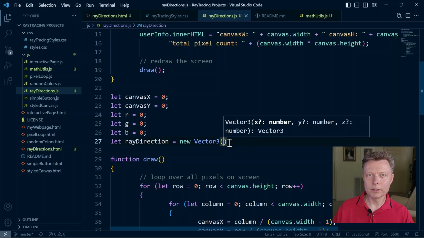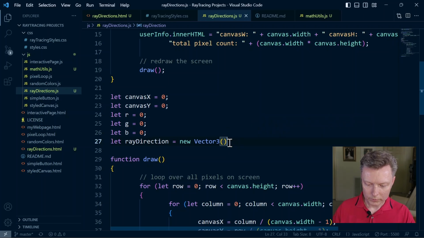So actually at this point in the program, we don't really want to set anything yet. So we're just going to leave it the default value, and it's going to default to all zeros, because remember, we did that in our library to handle that case where you don't put anything in the parentheses. So just type a semicolon at the end of the line.